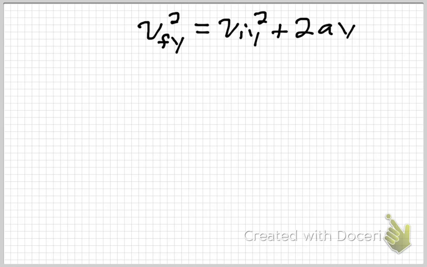Now next, we want to find our velocity final in the y direction as we strike the ground. So when we do this, we're going to use velocity final in the y squared equals velocity initial in the y squared plus 2ay. Now we're looking for velocity final in the y. And as we've talked about before, with this equation, it doesn't involve time. So your plus or minus, you have to decide if the projectile is on its way up in the y direction or on its way down in the y direction.